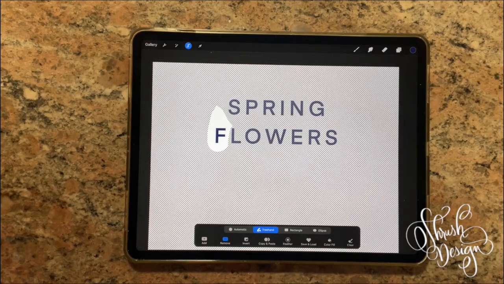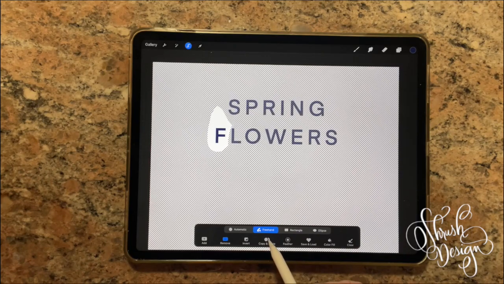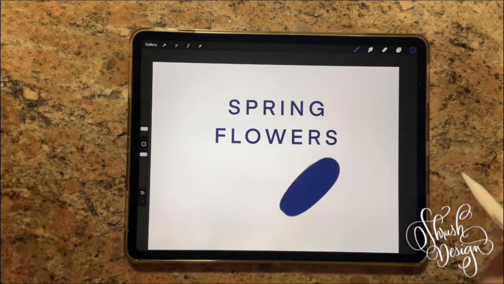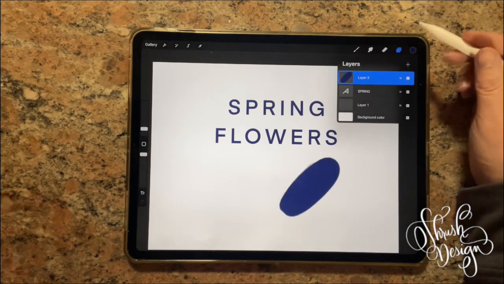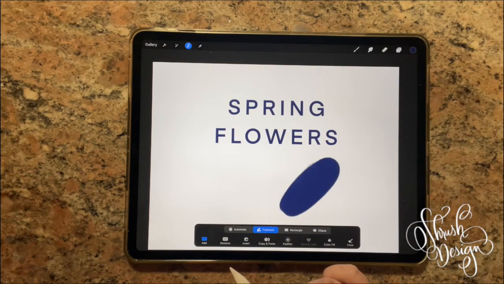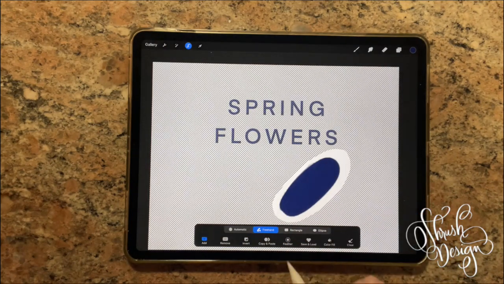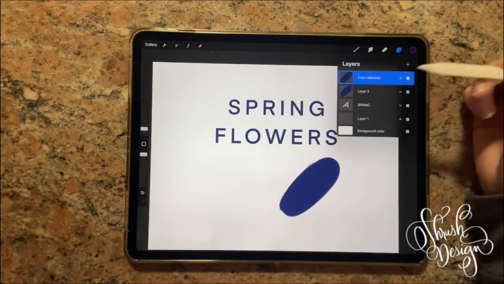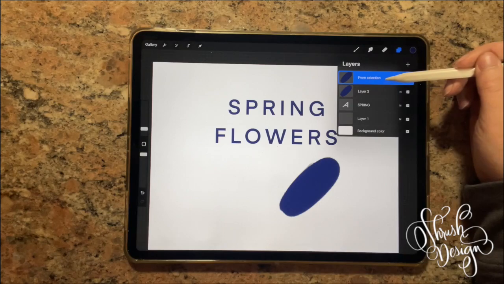Now copy and paste is going to do exactly what it says. So it's going to copy whatever's selected and paste it on a new layer. I have to kind of draw something else on here just to show you this. So select. Now, all right, I'm just going to grab this and I'm going to do copy and paste. And what that did was it grabbed the selection from that layer and copied and pasted it onto a different layer.